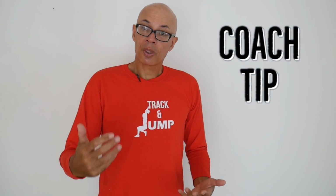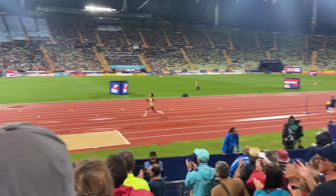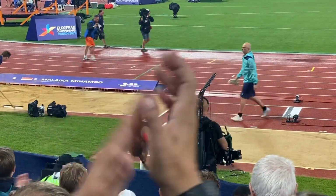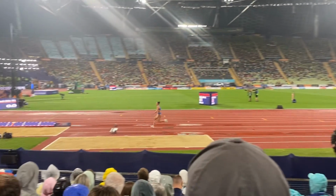Put the jumper into a more relaxed state of mind. Make them believe that they don't have to hit the board at full speed, of course at good speed, but not at full speed in order to get the distance they want. Now, if it was the Olympic final, for example, and the jumper needed 6 meters 60, 6 meters 70 to make the cut, you wouldn't have that luxury unless you're a Malika Miambo or somebody who could jump 7 meters 30 and therefore 6 meters 60, 6 meters 70 without touching the board.